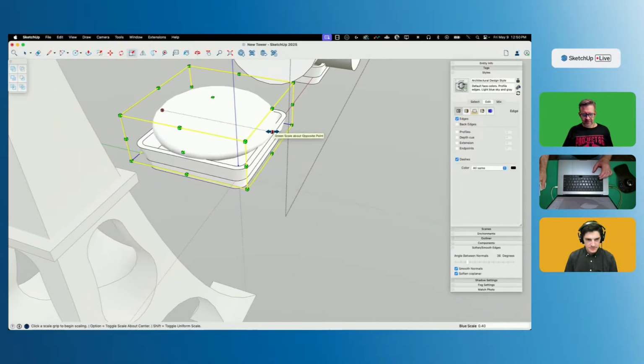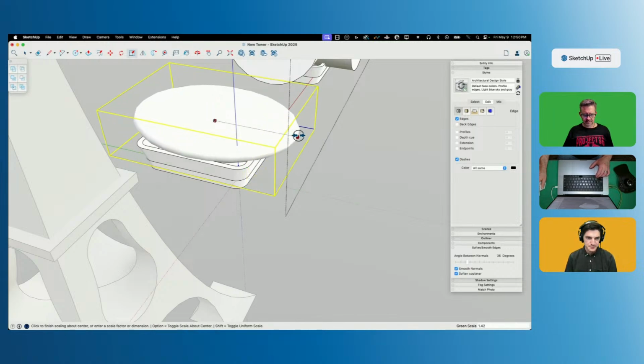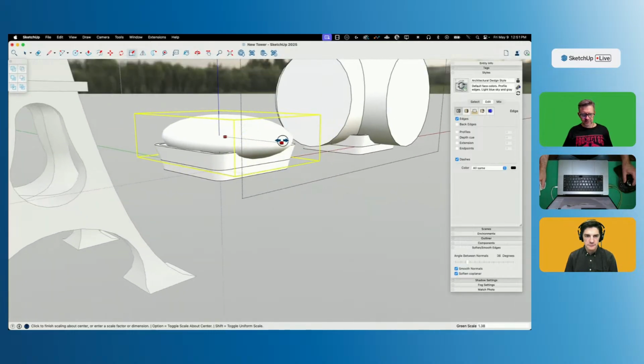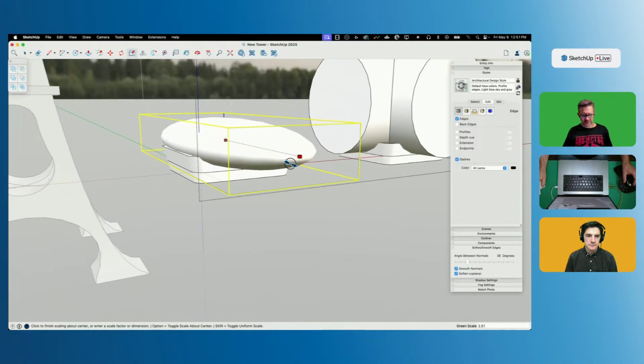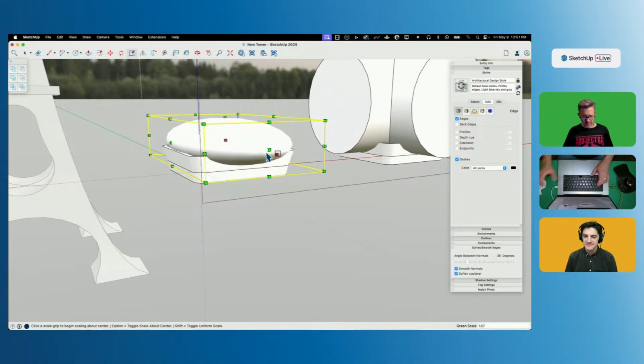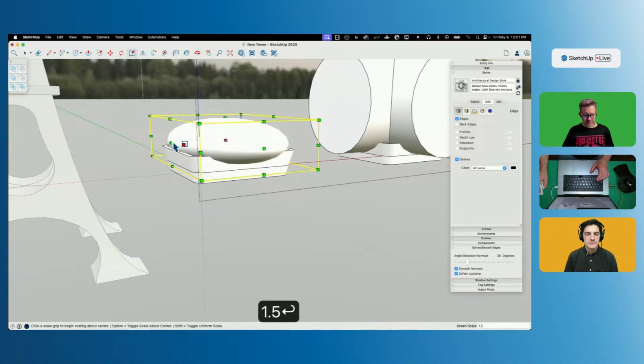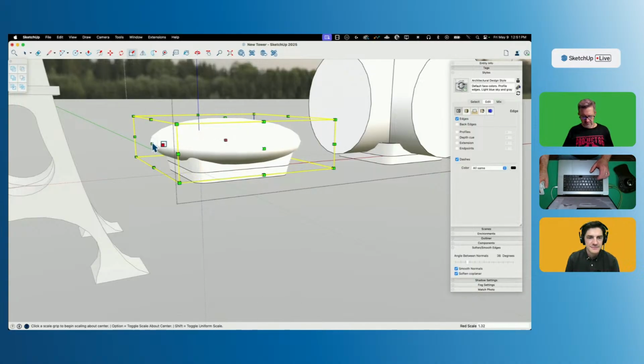So I'm going to come here. Hit shift, it's going to go in both directions. So I'm just going to do it this way initially. I'm going to pull this way till it's... I'll try 1.5. I'm experimenting. 1.5.